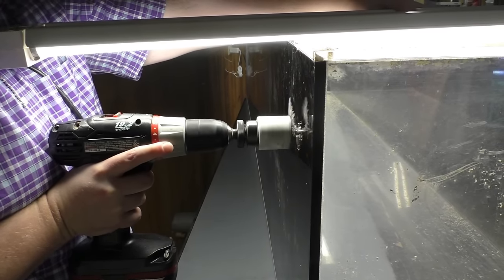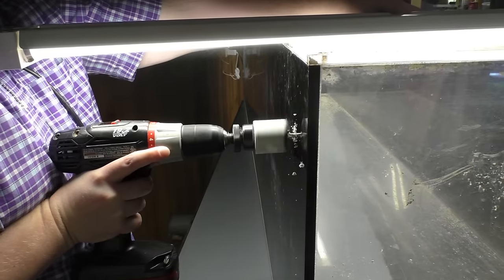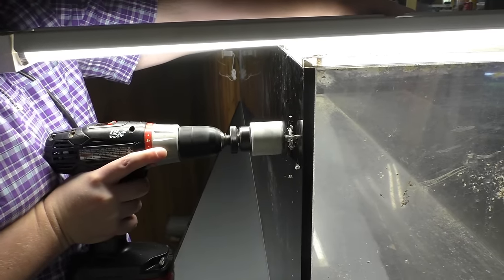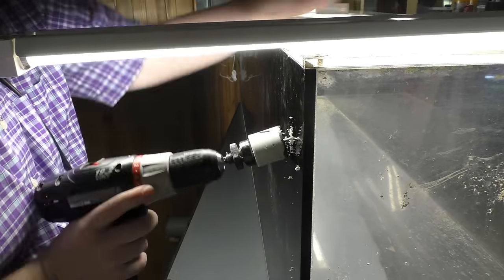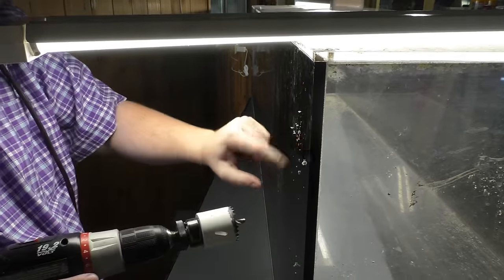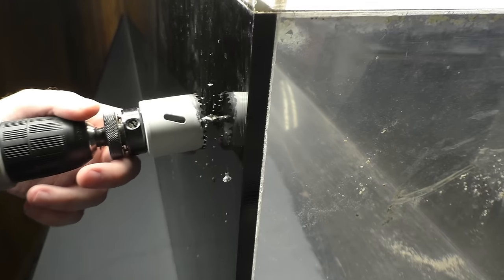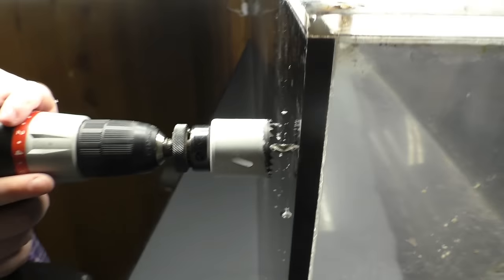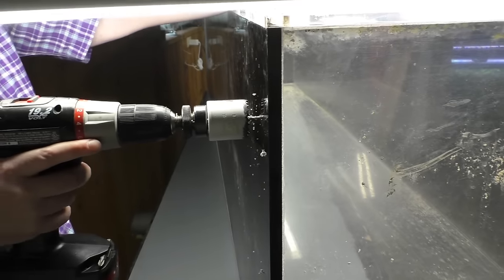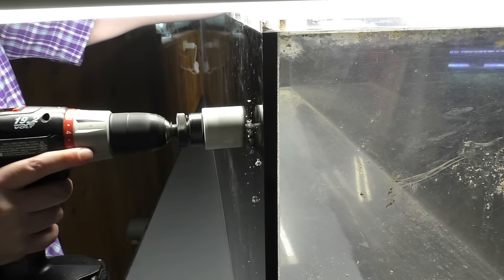I'm pressing pretty hard right now, because otherwise it'll take forever. Oh, come on. What is going on here? Part of it's thick acrylic, that's part of the problem. There's no doubt this goes in, but any second it's going to punch through, and you're going to watch my hand just go. That's the scariest part. I can feel it, it's almost through.